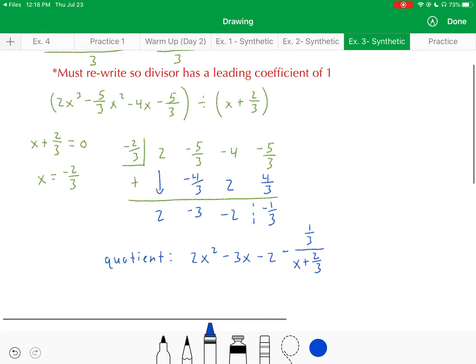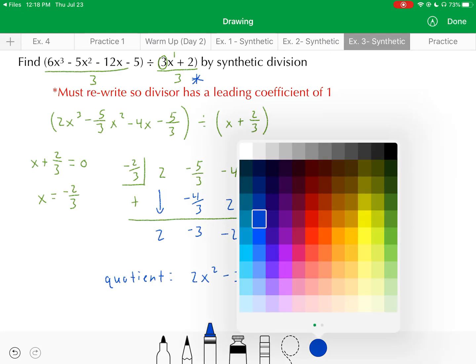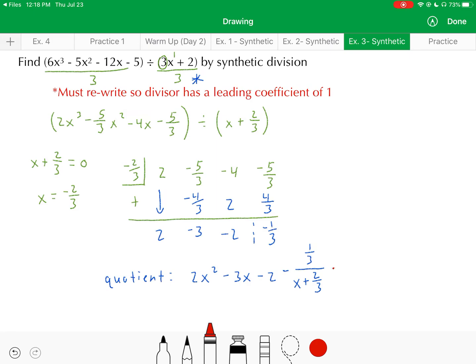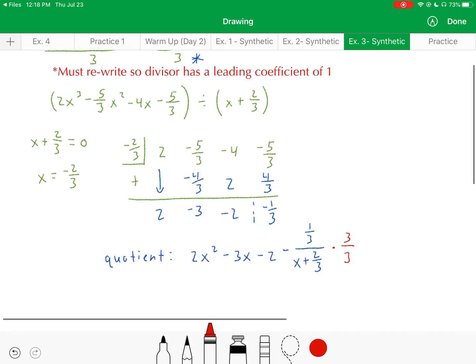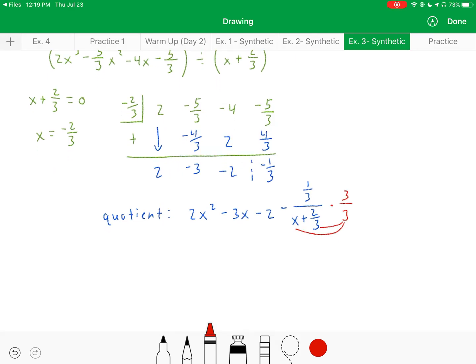So recall my very first step in this whole process was up here dividing by 3. So I'm going to undo that original step, and down here I'm going to multiply this fraction by 3/3 now. So in the beginning of the problem, I divided by 3. At the end, very last step, I will multiply by 3. Okay, and you only have to do it to the fraction of 1/3 over x plus 2/3. All right, make sure when you do this, you distribute the 3 into that denominator.